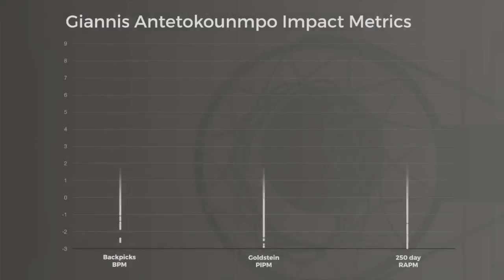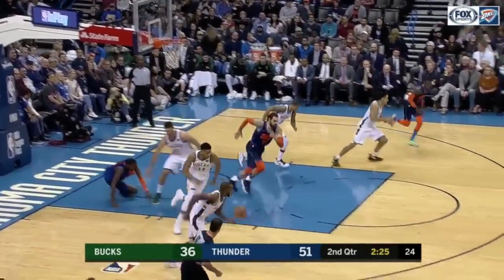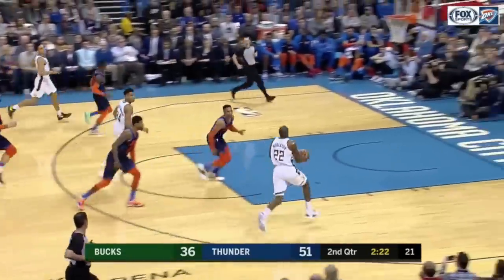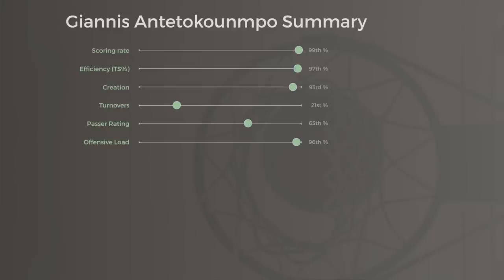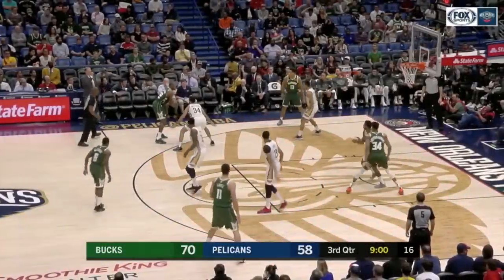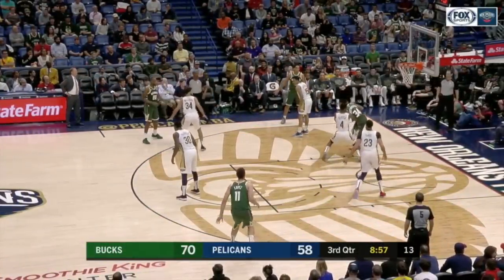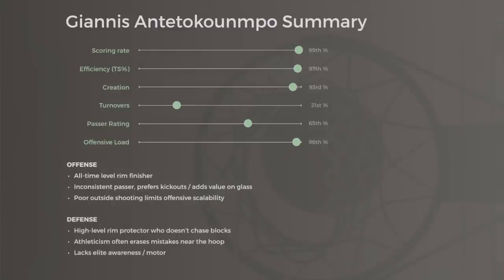Impact metrics love Giannis on defense, so much so that they view him as the game's best overall player, vaulting him ahead of superior offensive weapons like James Harden. And that's what two-way impact can do. Giannis can turn defense into offense, and in doing so offset his lack of shooting with massively efficient scoring at the rim in addition to his playmaking. He's second in the league in scoring rate this year and first in efficiency among volume scorers. Pairing that with shot creation and all-league defense gives him a solid argument as the league's best player, even at just 24. I find some of his impact numbers a bit overstated given how perfect the fit is in Milwaukee right now, with Giannis surrounded by ideal pieces and no second superstar to mesh with. But still, he's just authored a season that most players in league history could only dream of.